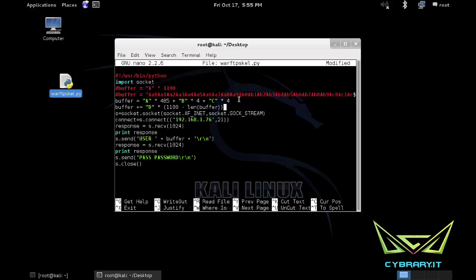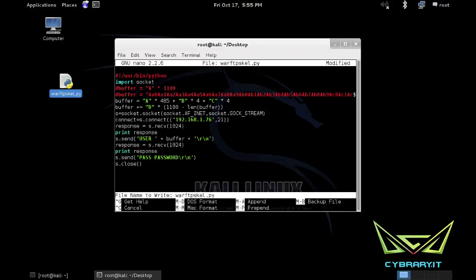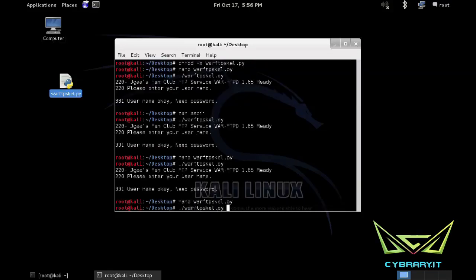Okay. This is why I just let it do the arithmetic for me. My arithmetic, again, is not that great. So that's the only change we need to make there. Make sure we do plus equals here in the second line, so it is going to append. If we just do an equals, all you'll get is some D's, and it probably won't crash at all. Alright, now go ahead and run it.